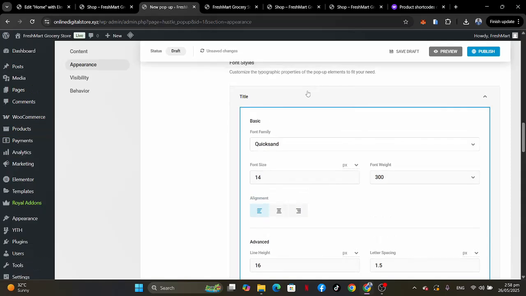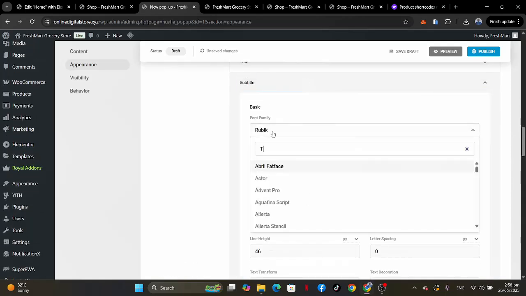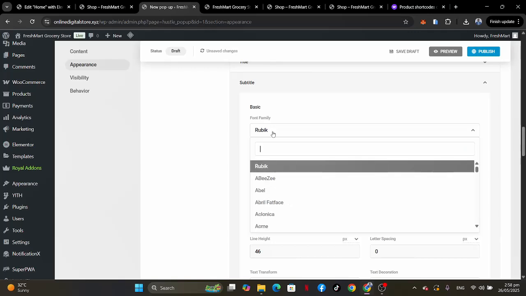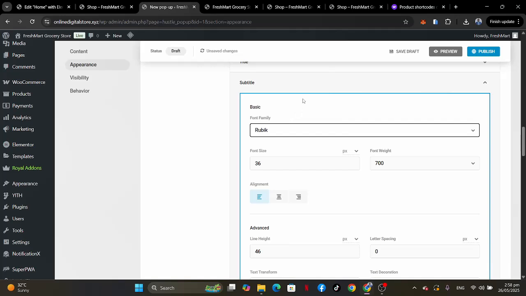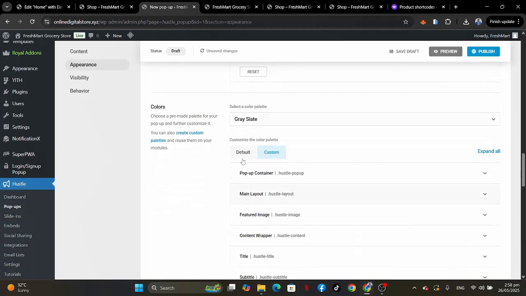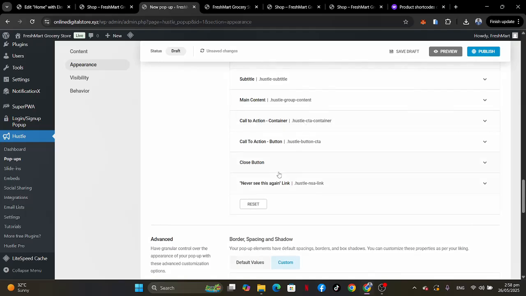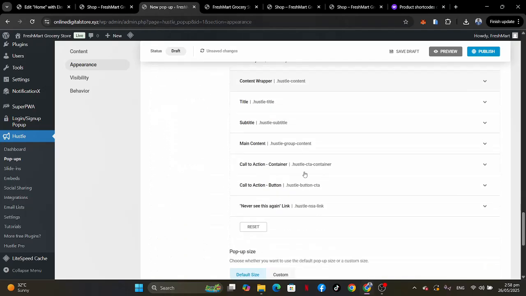And this is for the title. The subtitle, you can choose anything. I've forgotten what I'm even using, so I'm just going to leave it as it is. And then all those things, call to actions and all those things. And then the colors also, you can choose the color that you want, the button color, the close color, and all those kinds of stuff. You can do a whole lot of things over here.